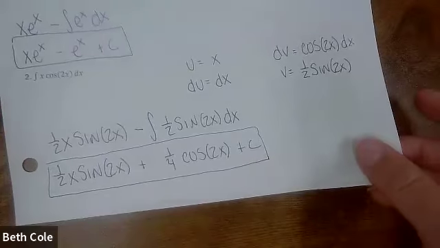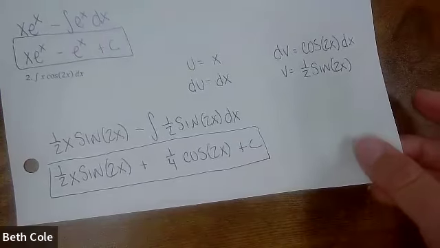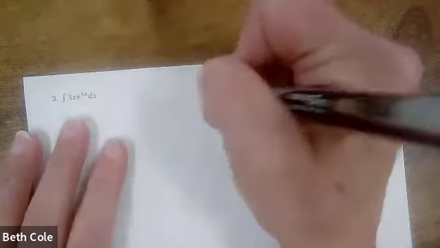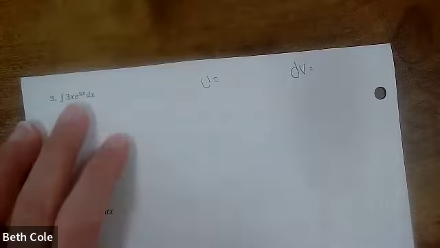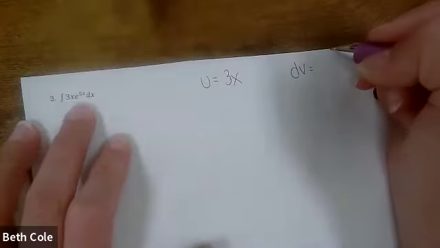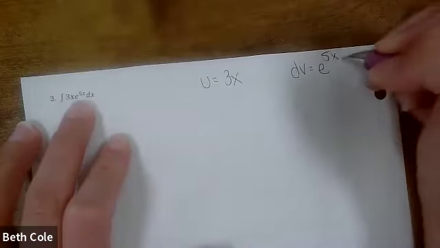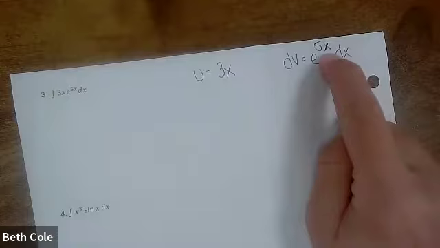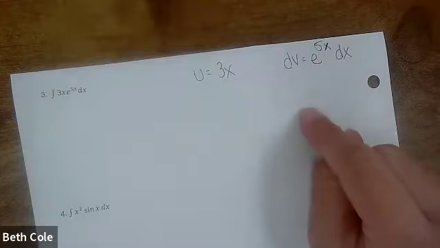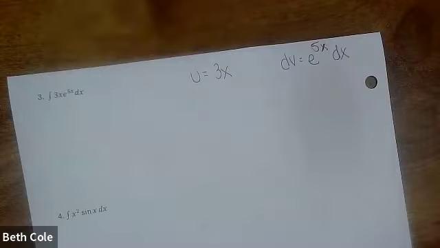I think I'm going to start you on the next one and then let you try it, okay? We'll see how it goes. We'll just do the labeling together and then I'll let you guys try and finish it. You can work with your partner. What do you think we want to let u equal? Perfect, okay? dv is e to the 5x dx. So I'm going to pause the recording there, but as a heads up, do you see how there's a 5x? What are you going to put in front of your antiderivative? A 1/5. Perfect. I'm going to pause and want you guys to give it a try.